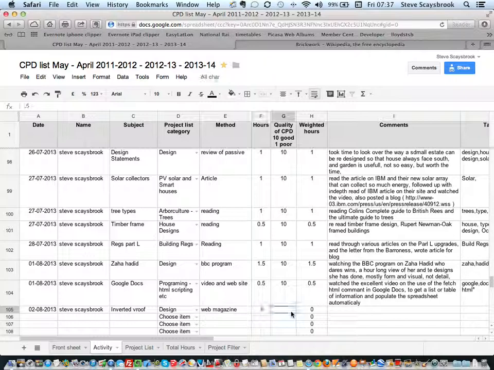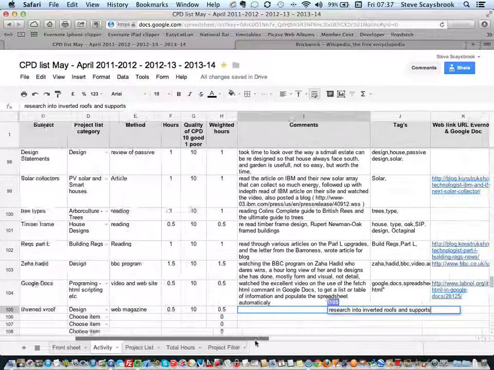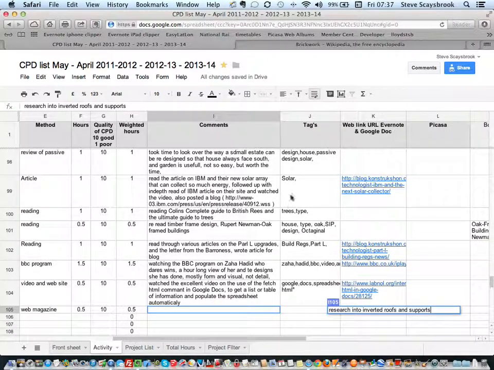It was value research, and so I'll put down that it gets everything there. Now what I can do on the comments, and it was research into inverted roofs and supports.